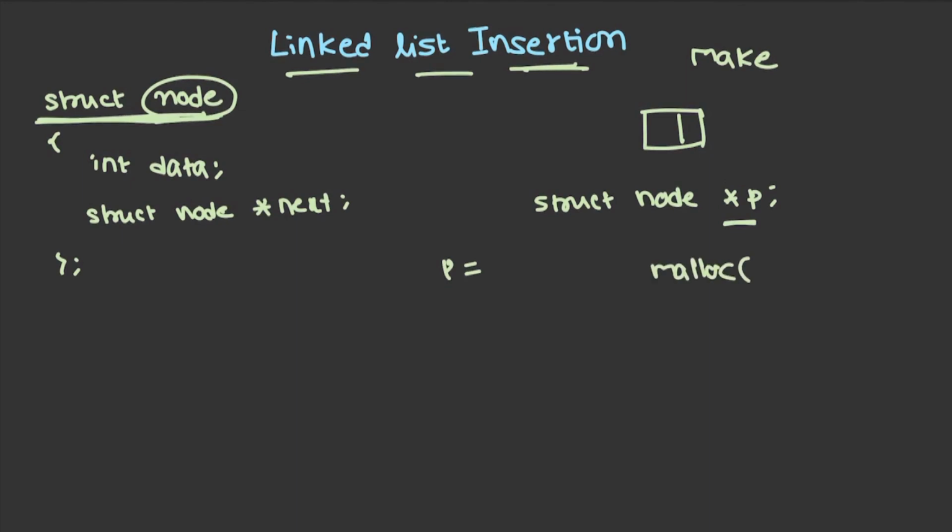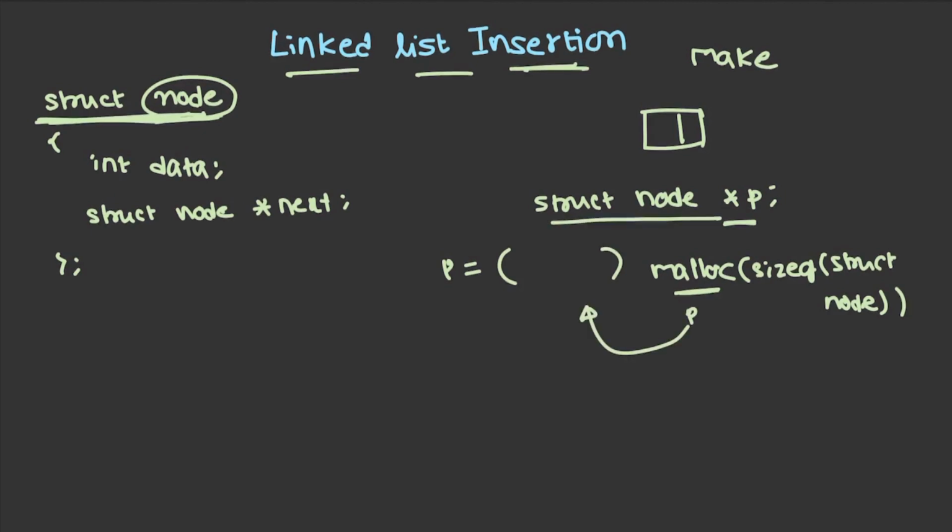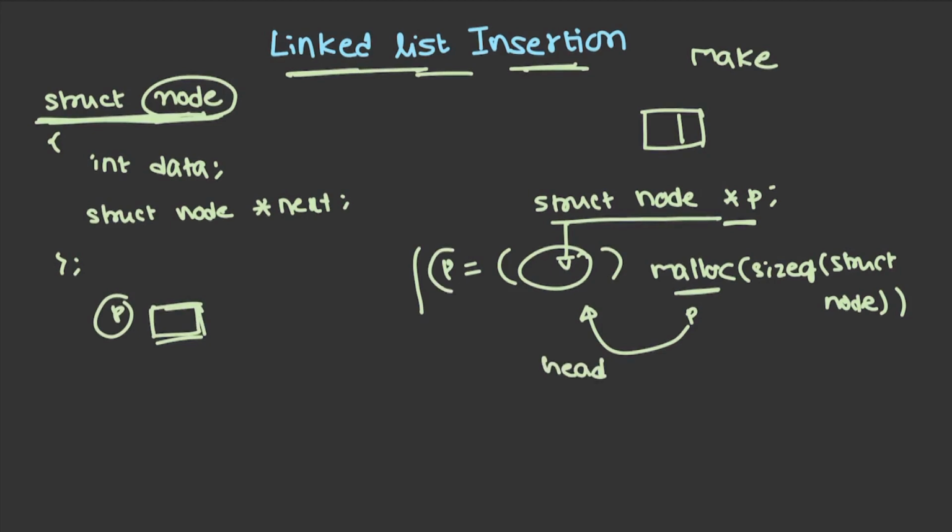Memory has to be allocated, and the size of the memory that has to be allocated should be equivalent to size of this node. So, size of struct node, and it returns a pointer to start address that has to be typecasted to struct node pointer. So struct node pointer has to be written here. After this statement, memory has been allocated and the start address will be returned to pointer. We know that the first memory location inside the list is called head pointer. So instead of calling it P, it's better if we call it head.